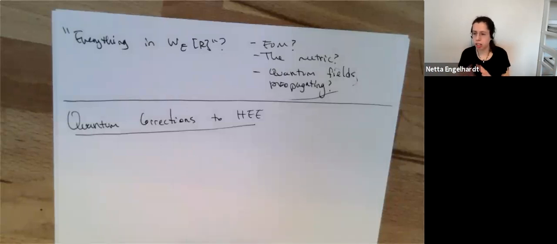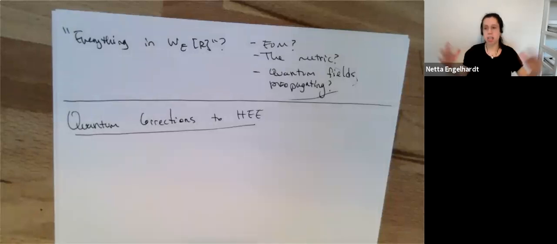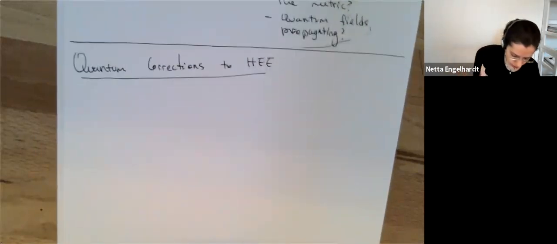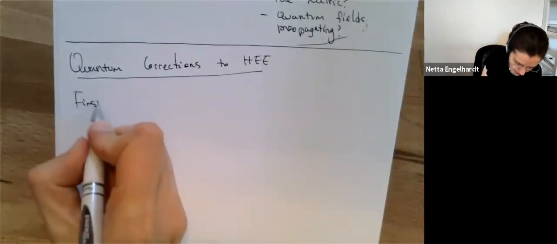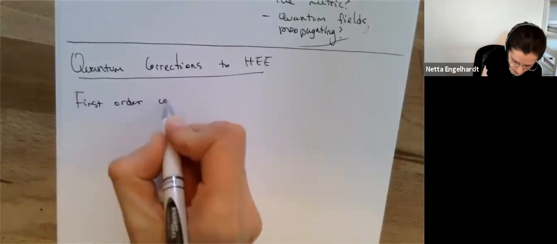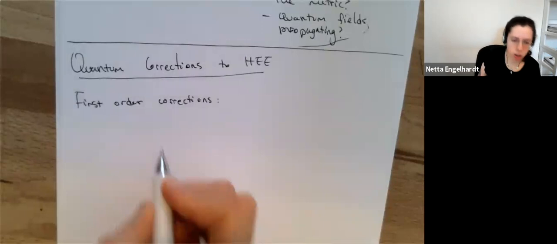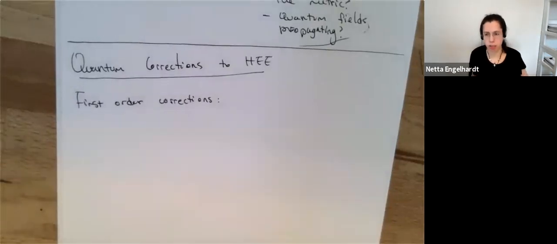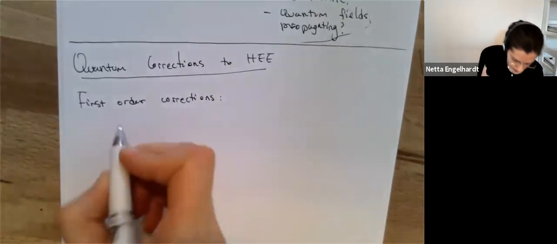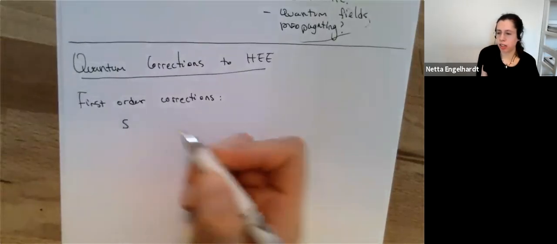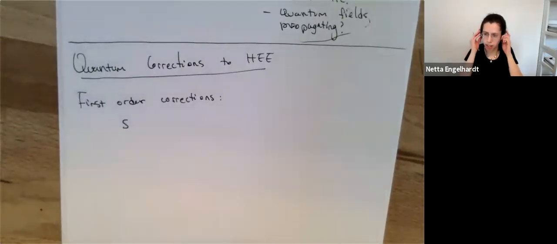So at that point, you're just going to include the contribution from the matter, but you're not going to worry about any modifications to your gravitational action. And I can tell you what you get when you do that. So first order corrections. And I'm also including higher derivative corrections in this. I'm going to do both at once, primarily because when you include the one loop effective action, you end up incurring some higher derivative subleading corrections.